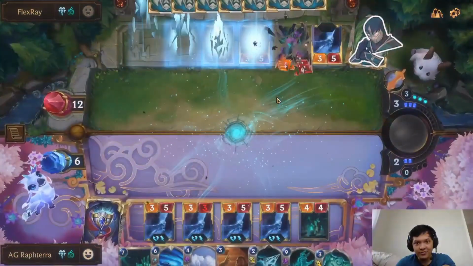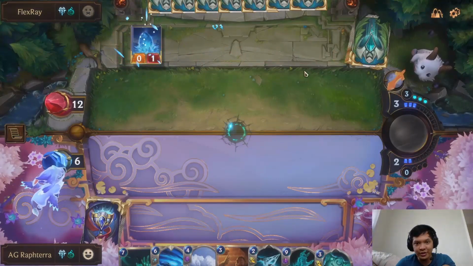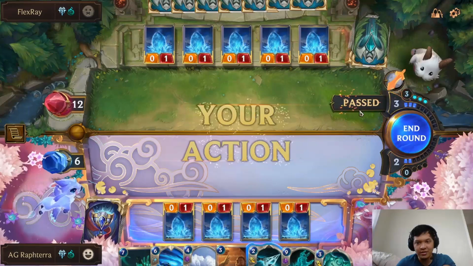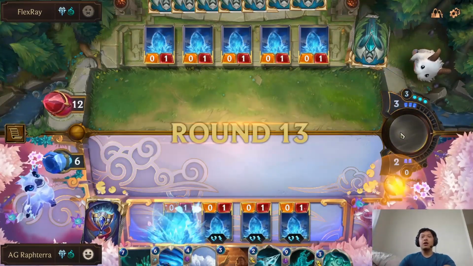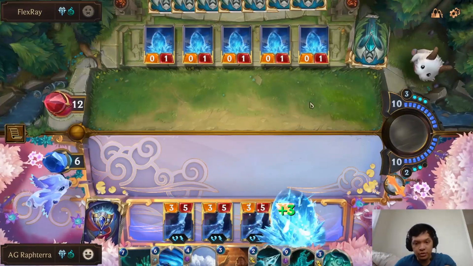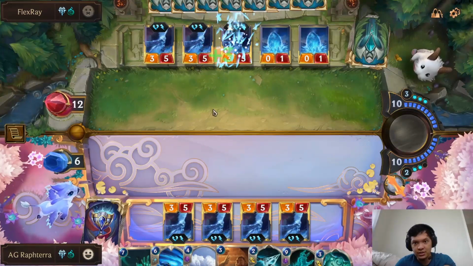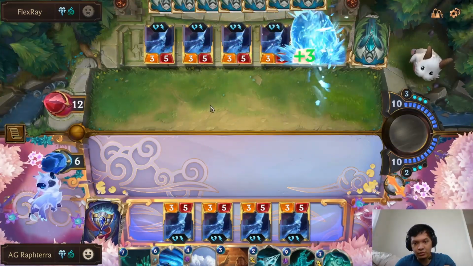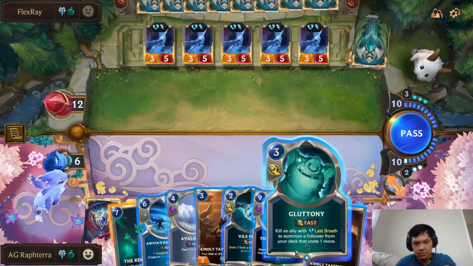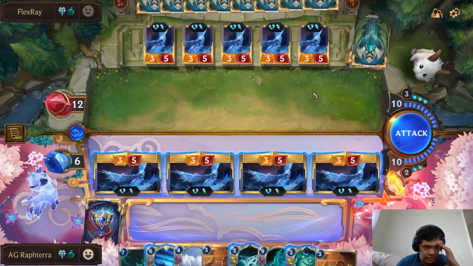Tomorrow we rise anew. If he doesn't have Avalanche or Withering Wail, we might win. Please don't have Withering Wail. This is our time. Wait. We don't win yet. We only inflict 8 damage to his face, but we wipe out his floor. Gluttony is useless. He only inflicts 8 damage.